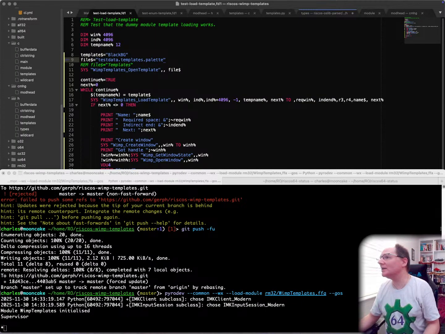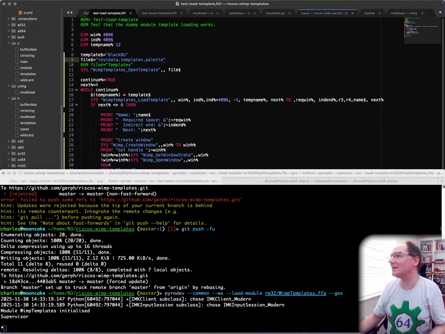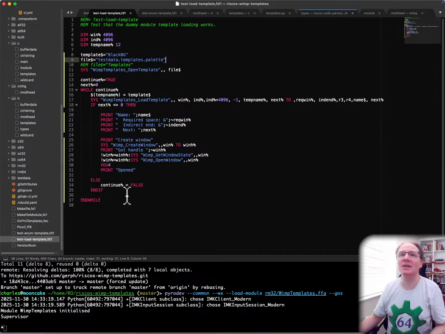Oh, that's because it enumerates, it goes round the loop and then returns it can't find one. Oh, that's actually correct. Because the second time round it wouldn't be able to find it.